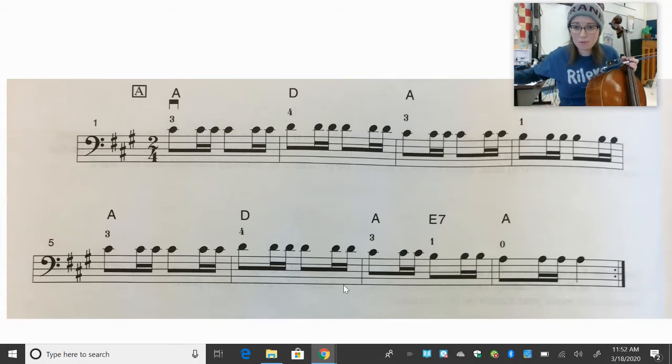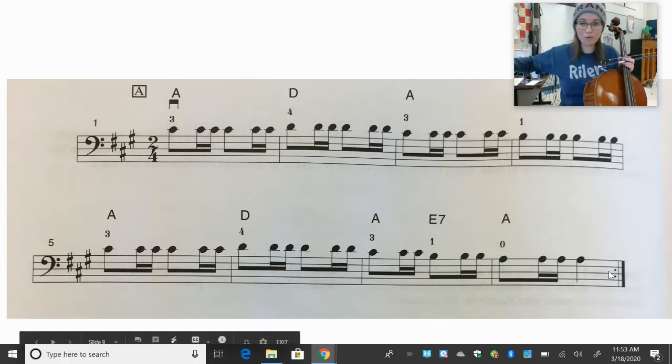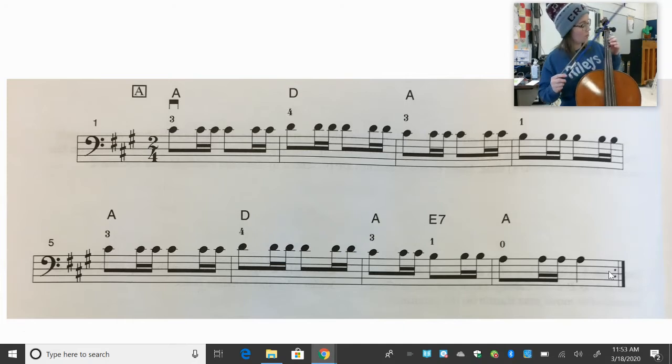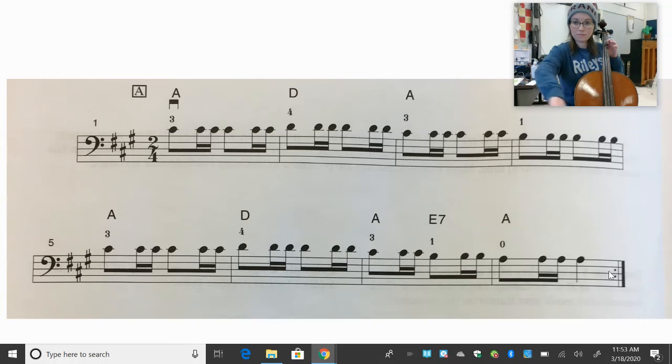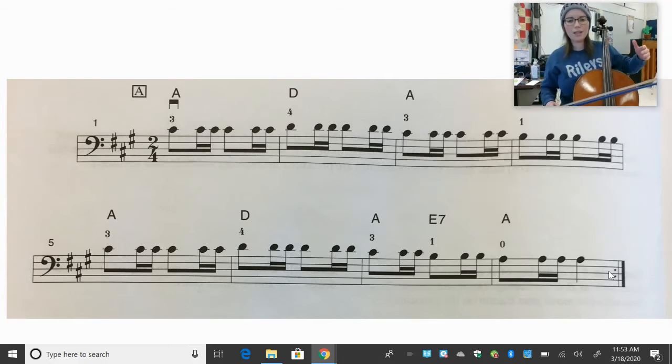And then the next part, this is going to keep you on your toes a little bit. You have, instead of having two strawberries for every note, you change after each strawberry. So you have C sharp, then B, then A. And then one big long A quarter note. We love our quarter notes, just a big open A. This is what that will sound like. I'm going to set my three fingers down for C sharp. So a little bit of a quicker pace going through that. You have to change your fingers quicker. Let's play both of these lines together. See if you can play this with me. Ready, and here we go.